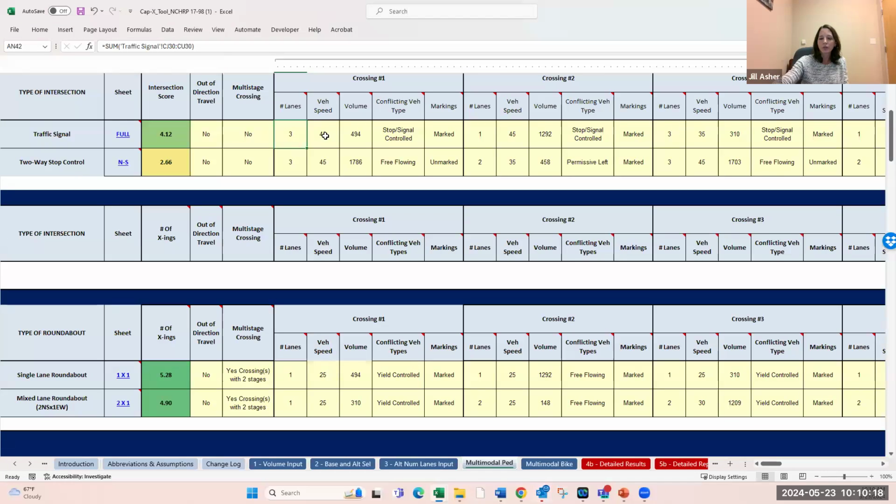Crossing number 1, so there is 3. All the even numbers are 1. 3 is going to be 2, right? You also need to look and make sure, and usually it gets it right, with the speed limits. So this is a minor approach, and it is 35 miles per hour. So that's correct. And then 4, you're crossing number 4 over here.